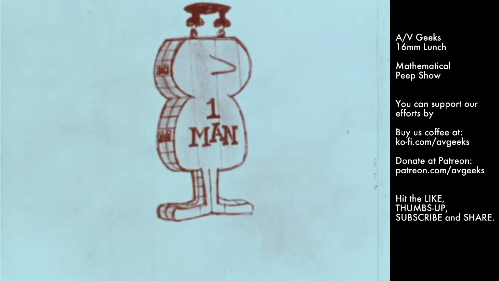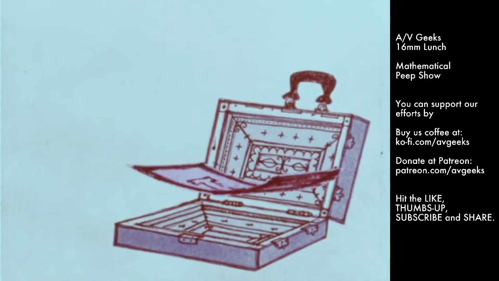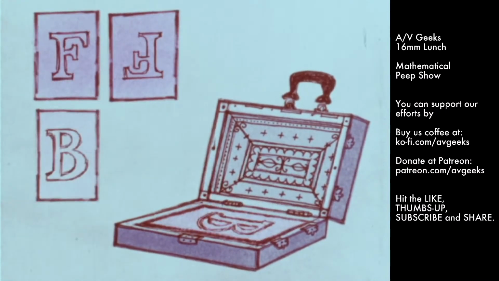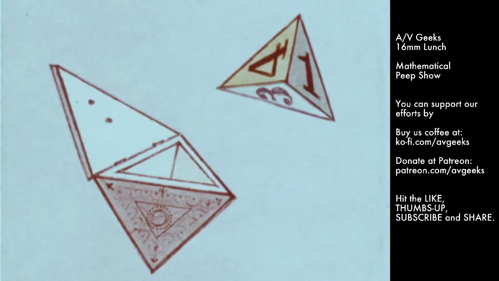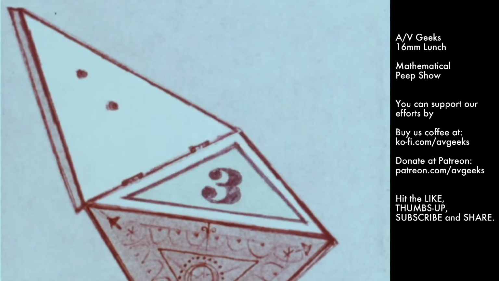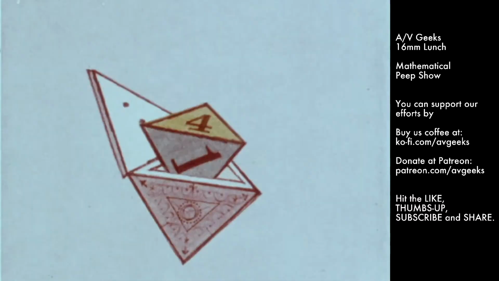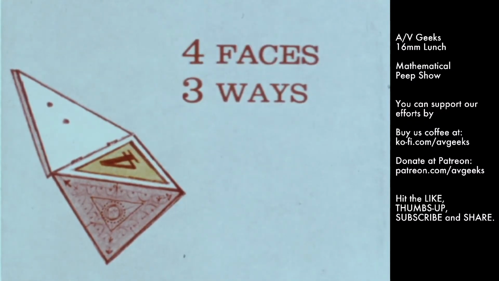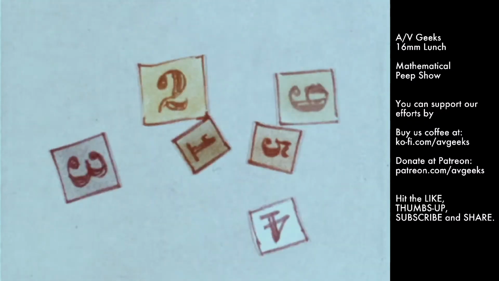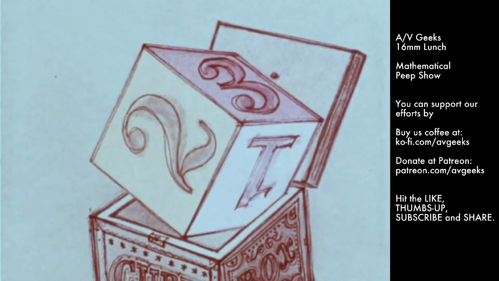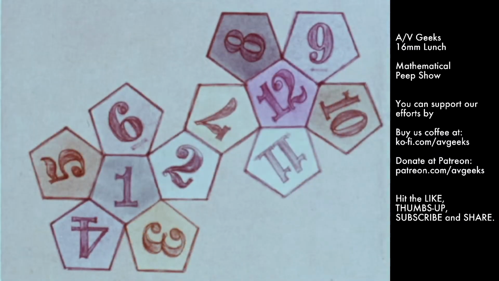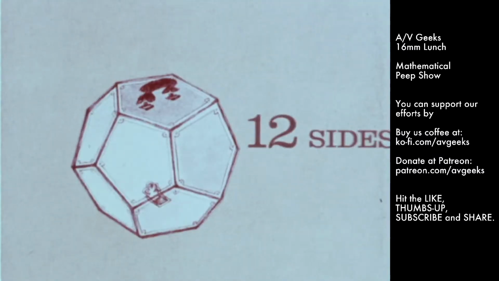A man can fit in a man box only one way, but a card can fit in a card box 4 ways: front out, front upside down, back out, back upside down. A solid with 4 equilateral triangles as faces, a tetrahedron, can fit in its box with any of its 4 faces up, and with each face up, it can turn in 3 positions. 3 times 4 equals 12 positions. A cube has 6 faces, and each when up can take 4 different positions. It fits in its box 24 ways. A dodecahedron will fit in its box 60 ways.